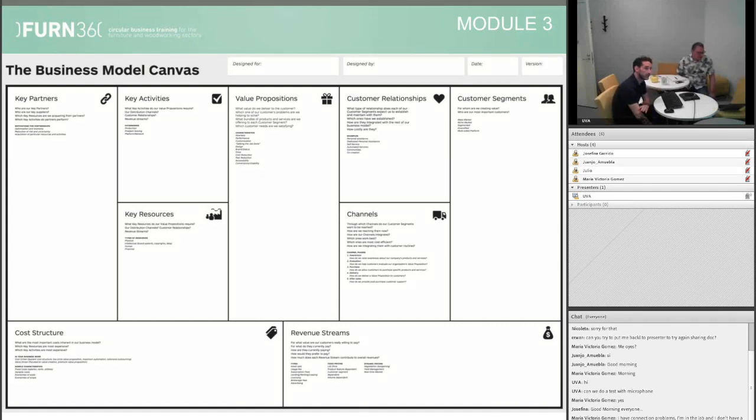We'll also clarify the right parts of the canvas related to how you deliver value to your customer: who are your customers, what are the channels you use to deliver that value, what kind of customer relationships you develop to make sure that your business model is relevant. And we'll also look at examples of how value is captured in your business model.